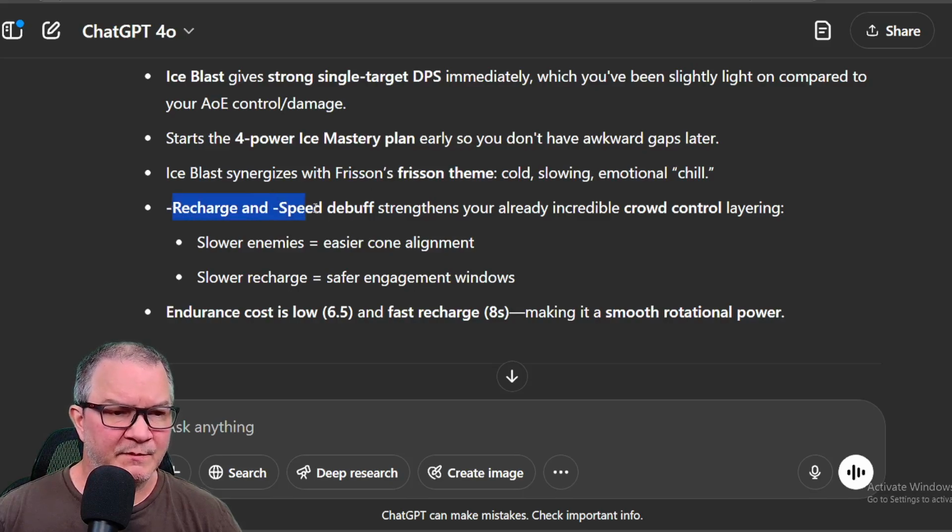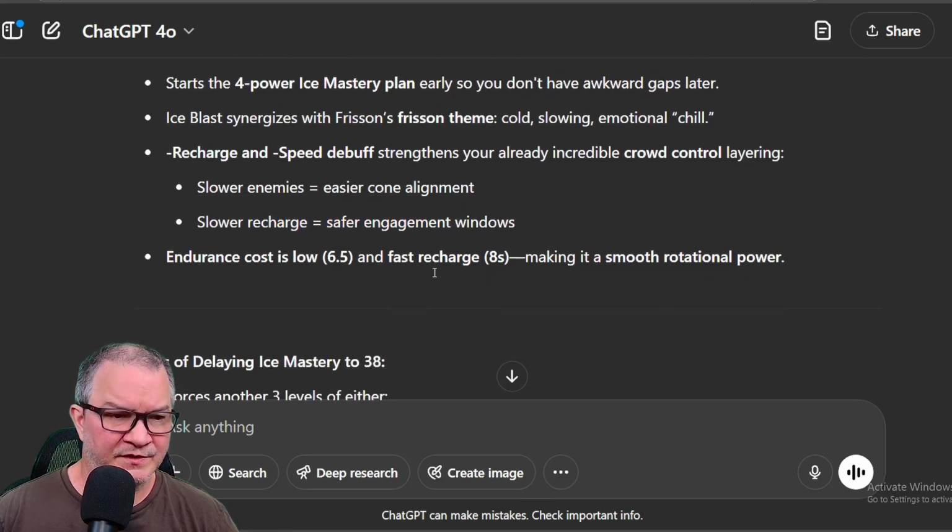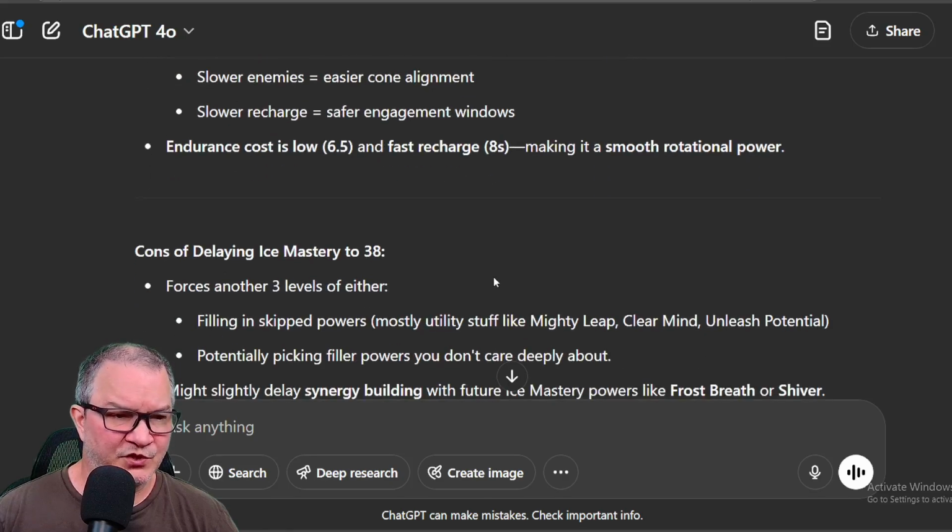Then it also gets into the minus speed, minus recharge debuff, gives us more control options, slower enemies, easier cone alignment. That's true, but it's only a single target. Slower recharge, safer engagement windows. This is true, especially if it's like a boss. Endurance cost is low and the recharge is fast, making it a smooth rotational power.